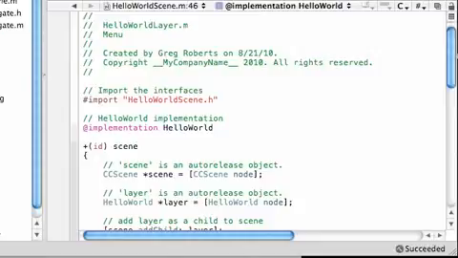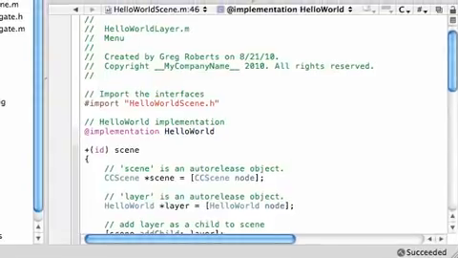Welcome to your 7th Cocos2D tutorial, and in this tutorial, as promised, we're going to be going over scenes. So let me start out and tell you guys what the heck a scene is, and I'll tell you by giving you an example. Whenever you first open your game, you might see a little movie that plays, an introduction if you will. This would be a scene.